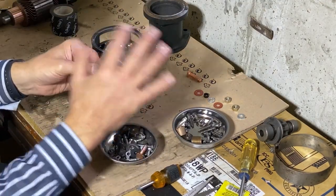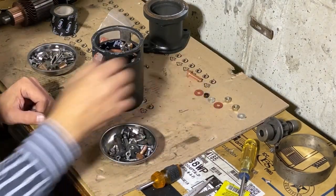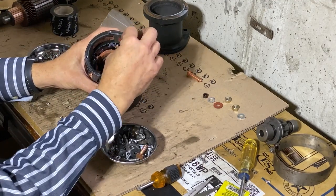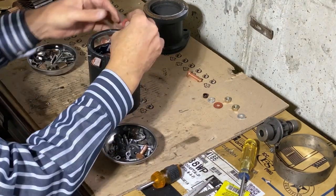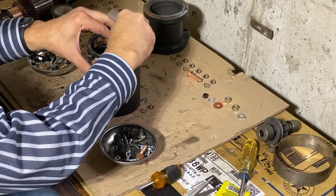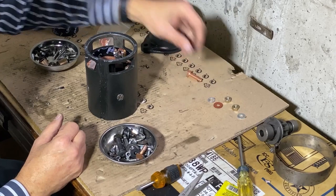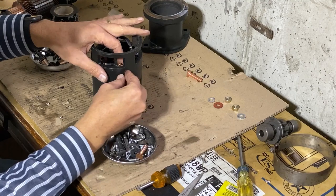And now I bought two kits. I'm actually building two starters here. So, exact same kit here, and these washers are non-metal. I think that's neoprene, and you want to sandwich this. You don't want this touching the case at all. And so I'm going to slide the first washer in place. Now this little insert fits exactly in here. That has to go in there.